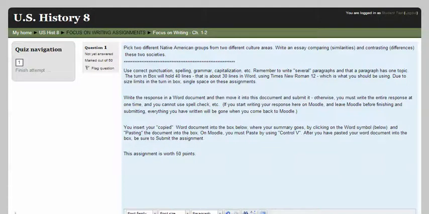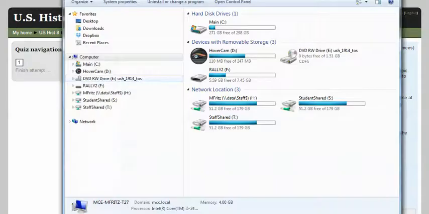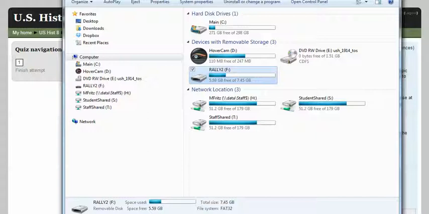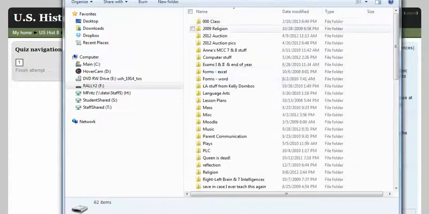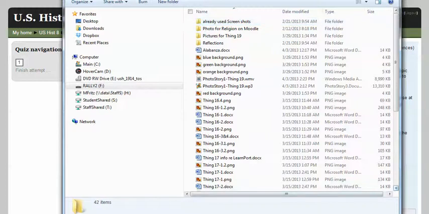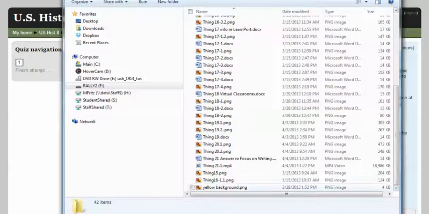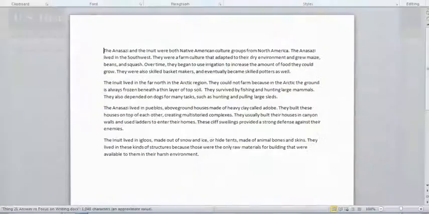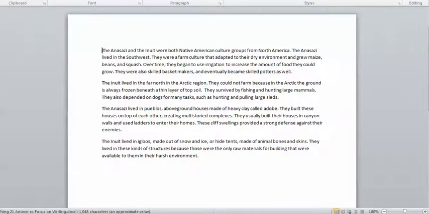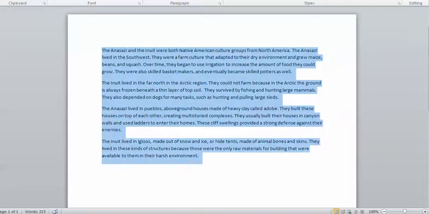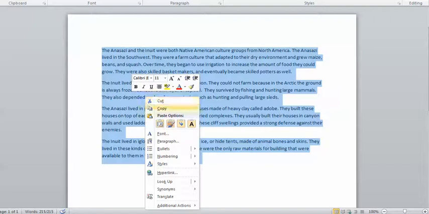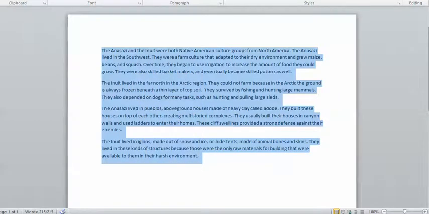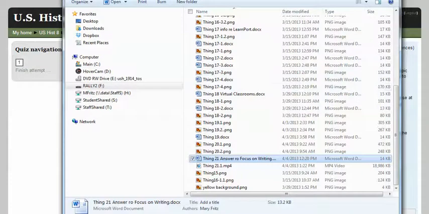So you've already written your assignment and you have very carefully saved it. So let's go and find where we've very carefully written the answer. You always need to know where you saved, by the way. And I will find my answer for my test student is right here. Okay, so we will copy, and you can highlight and hit copy, or you could use Control-C. Either one will work at this point. But as soon as you've highlighted it and you've told it to copy, you can tell it to go away.